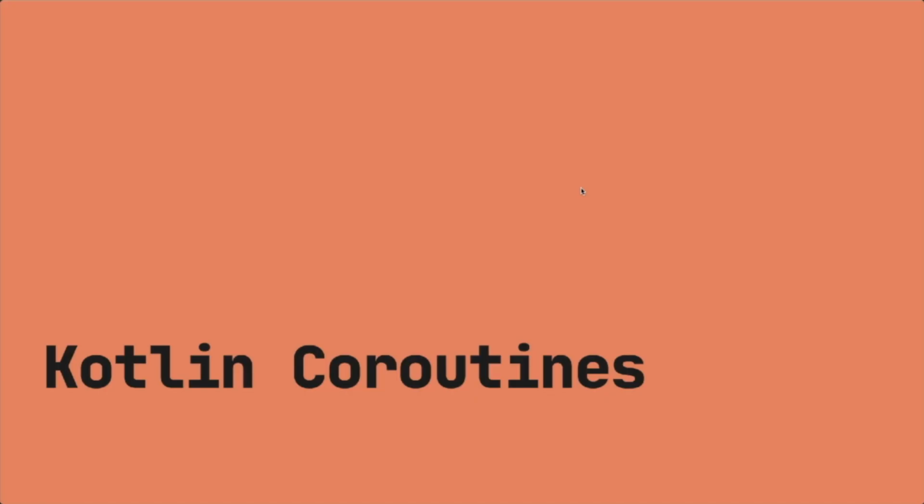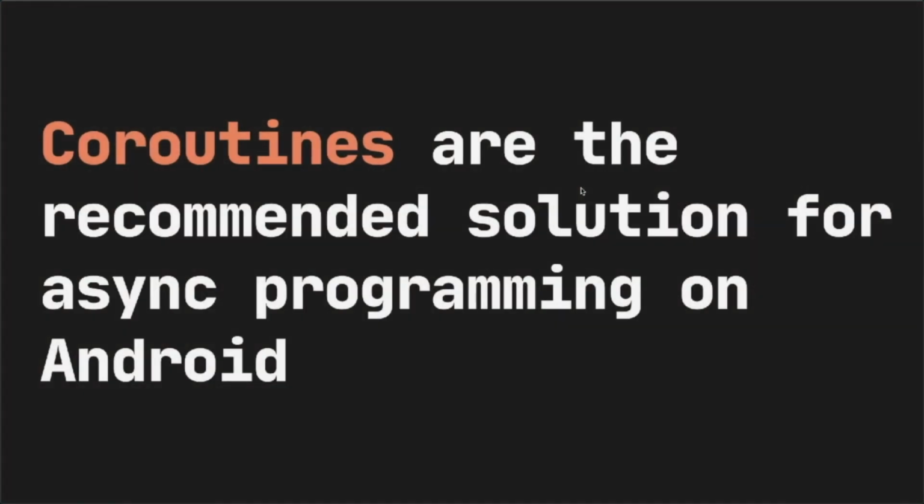So let's talk more about coroutines then, as we're seeing they keep coming up within Jetpack and KTX. What is the big deal around Kotlin coroutines? Well, as of very recently, coroutines are the recommended solution for async programming on Android. So we can maybe think about moving away from AsyncTasks, maybe moving away from thinking about RxJava as being this asynchronous programming primitive for us. And now if we really just want to make sure that we are having performant code off of the main thread, coroutines are our default way of going about that.